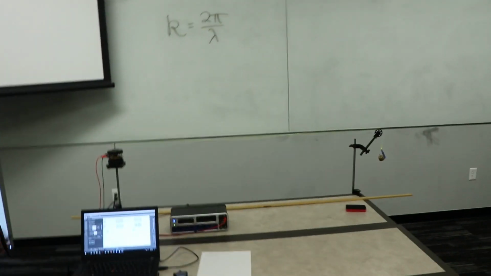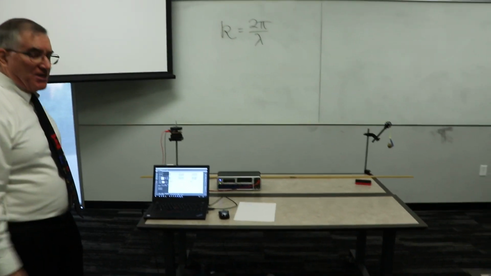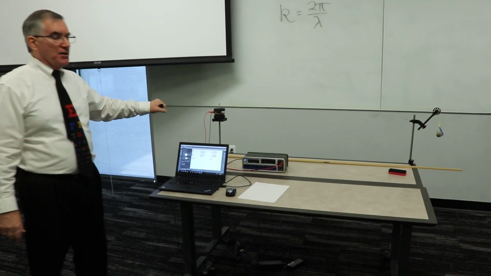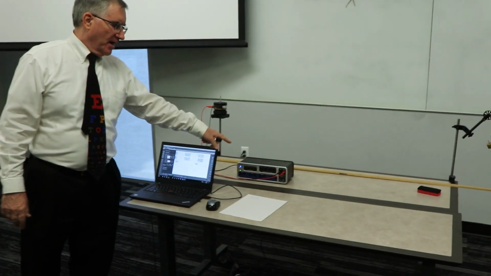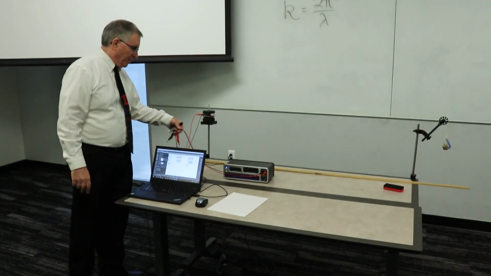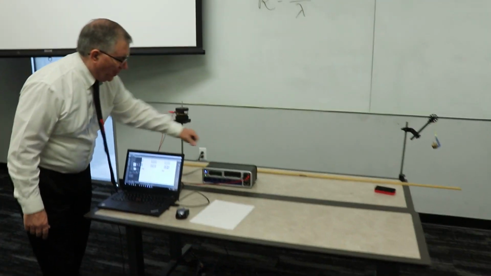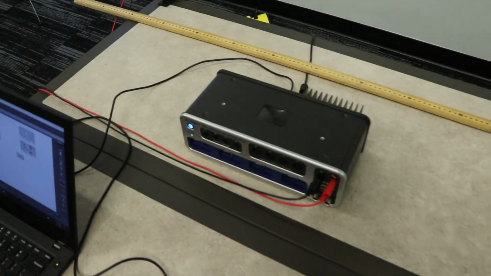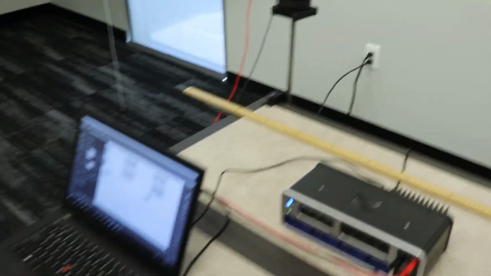All right, so Capstone is really easy to set up here. If you remember, we did the lab where we did circular motion, and you plugged in a couple of wires. These are called banana plug leads right here. So we got 2 banana plugs going to the output, just like we did with the circular motion. And we just go to the power supply.